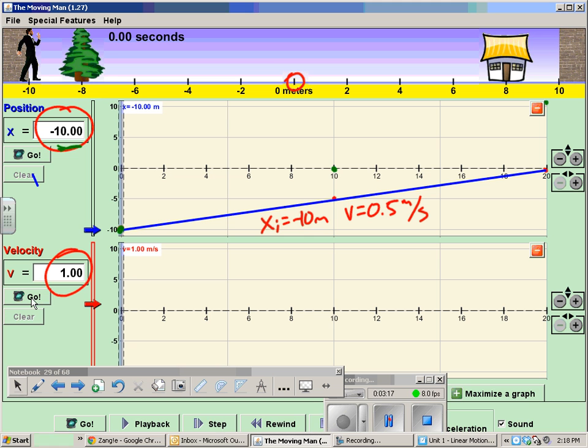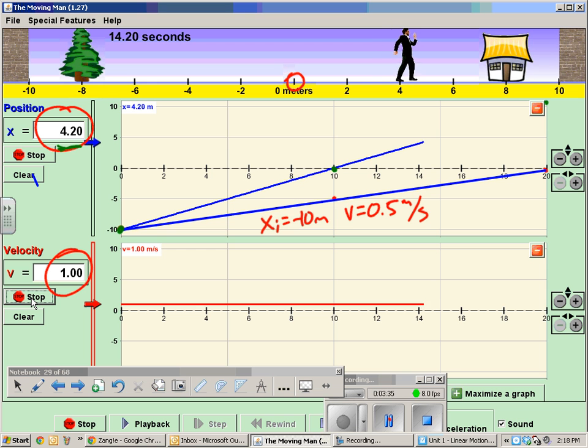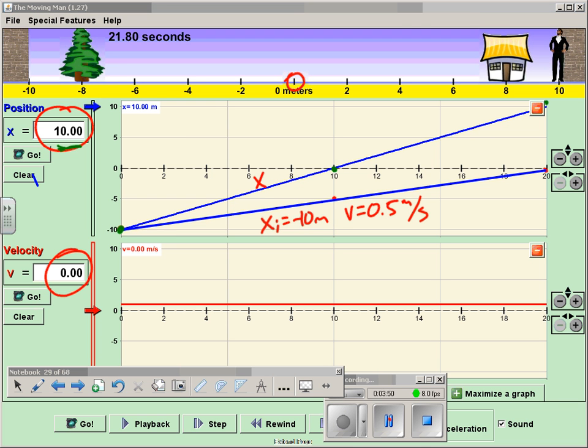Here we go. Move, moving man. So the graph looks similar to the last one, but it seems to be going up quicker. The word for that being the graph is steeper, right? So while this is going, let's write down what's going on here. So this time, oops, I guess I should click stop, shouldn't I? All right, so this time what happened was our initial position was once again -10 meters. Same starting position, but this time the velocity was 1 meter per second.